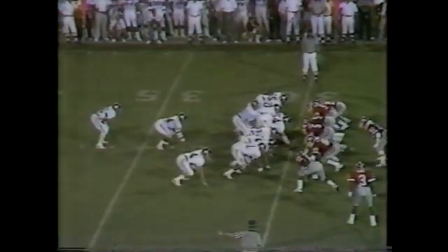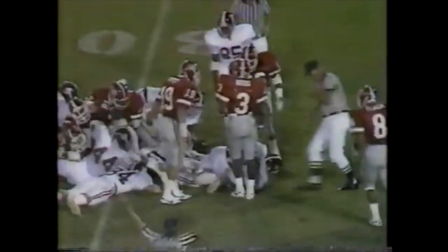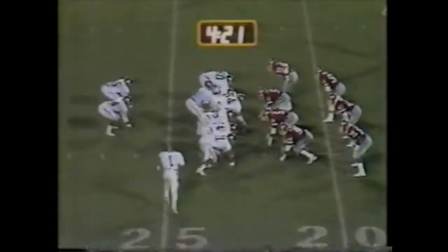Alabama's gone for it in this first quarter. They go over the top with Chester Braggs. Earlier they took the penalty and punted it, but this time they went over the top and got it. This is Good back in the ball game, and Perry runs it. An extra lineman in, because George was anticipating that possibly won't pass, but he does go for the pass. The blitz on, the pass thrown down the middle, intercepted by Tony Flack.